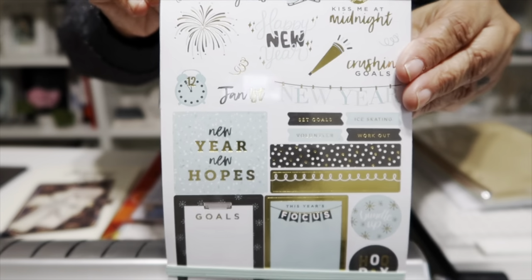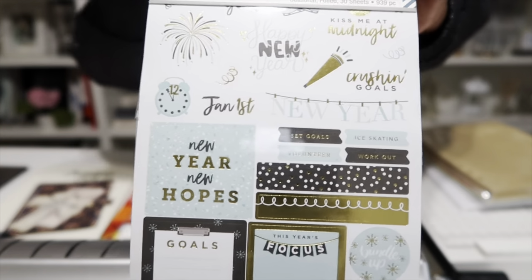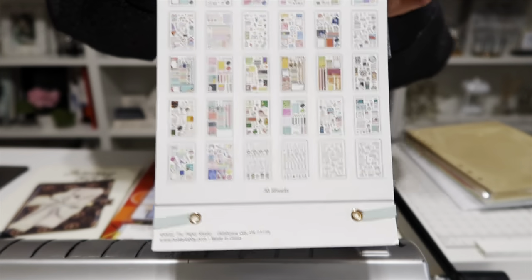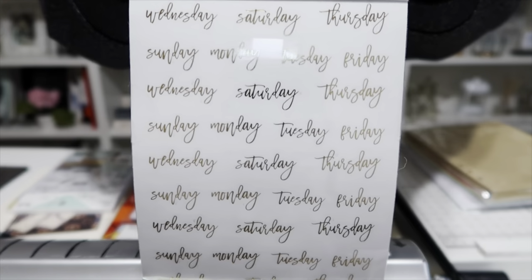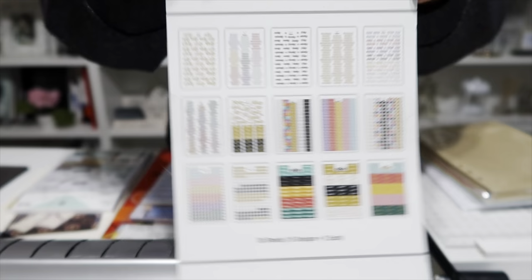So here is Agenda 52, some stickers, and y'all know I love to decorate with stickers, so I have loads of stickers, but it shows you them all on the back. We also have another pack of stickers here. And the first part of it is like the days of the week, but it shows you all the different ones on the back.